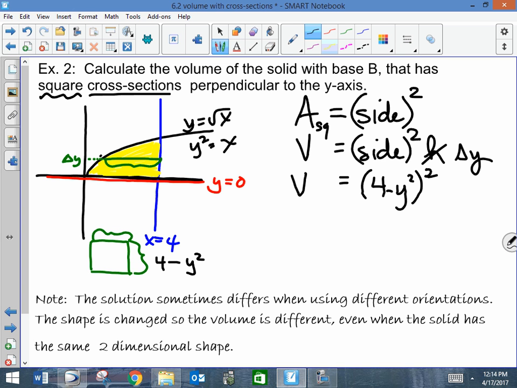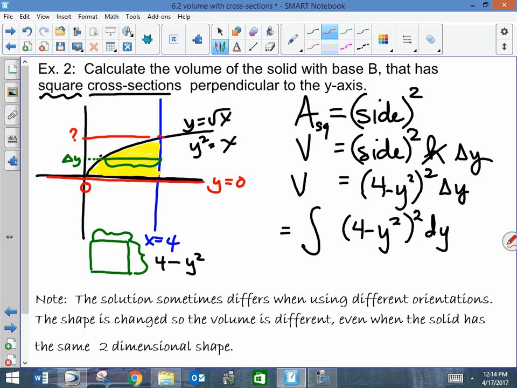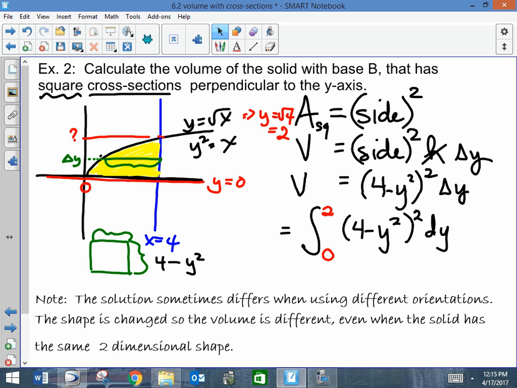Did I lose anybody? All right, let's change this. We're ready for an integration. I'm just going to leave it because I'm going to plug it in the calculator. Changing y, dy, we need some limits. We're doing y now, 0 to... Here's the bottom, what's the top? Well, we knew this is x equals 4, so what's y? y equals radical 4, so it's 2. 0 to 2. That point is 2, 4 up there.